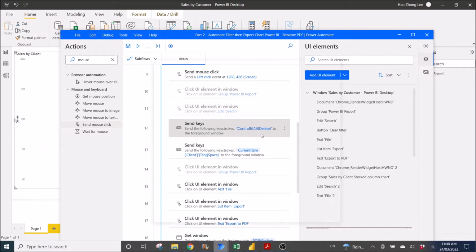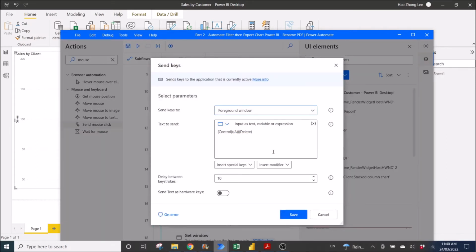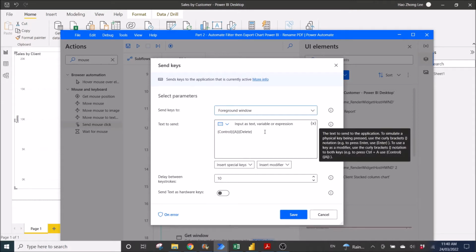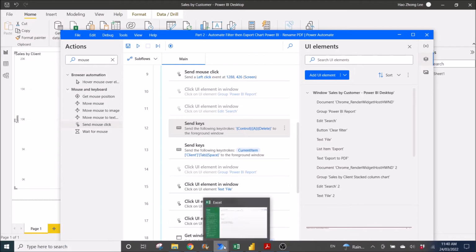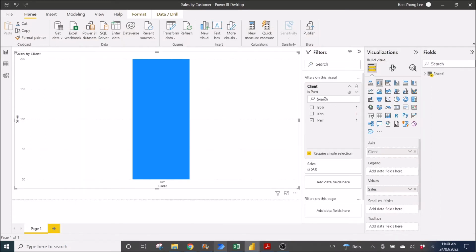Send keys to the same. With send keys, we want to clear the filter if there's any, because if it is an iteration, you might have something here already.